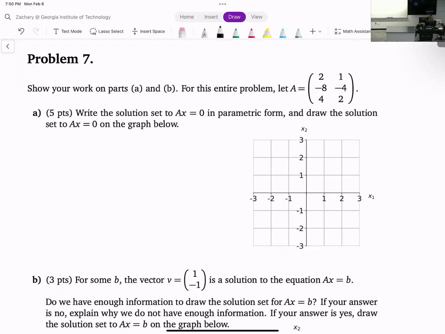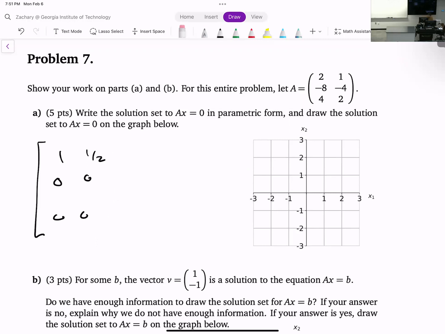Okay, so this question says, write the solution set. How do we get to a solution set? Well, we have a matrix, we row reduce it, and then we put it in parametric vector form, right? So I'm going to skip a couple steps because I've done this for long enough to know this, that it's 2, 1, 0, 0, 0, 0, right? This is A. Not reduced row echelon form, of course. Then we just make this 1, 1/2. Okay.